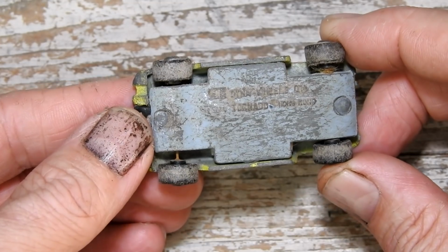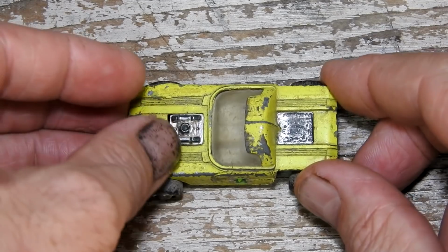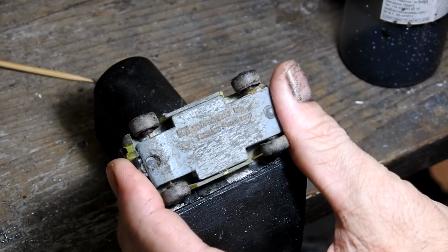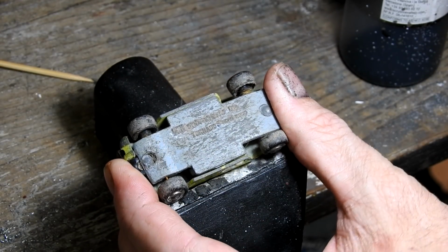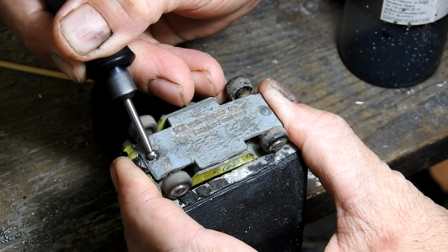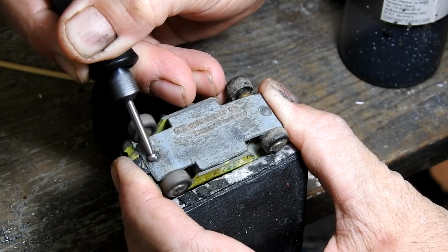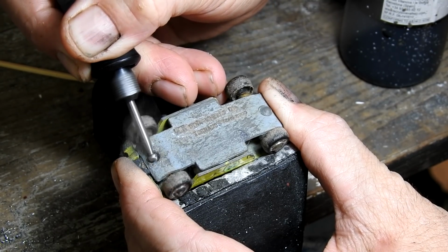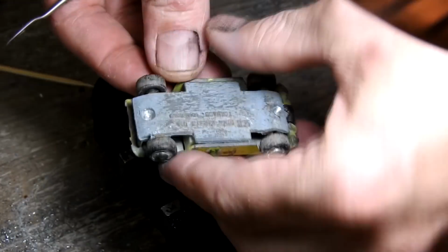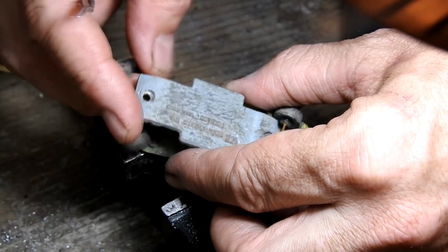It's got a little interior in it, so it's a bit of detail. And luckily that round windscreen's not broken. So we'll crack on and take it apart. You can see the posts are outies, so I'm just going to start with a round burr on my rotary tool, and then once I've made a little dent there I can use it to guide my drill and I can drill them out. And then I can pop off the base there.